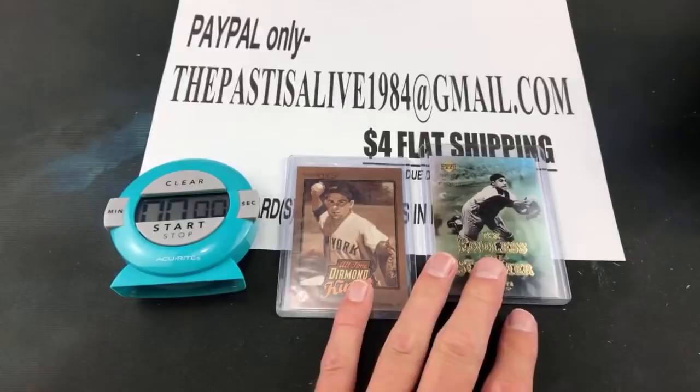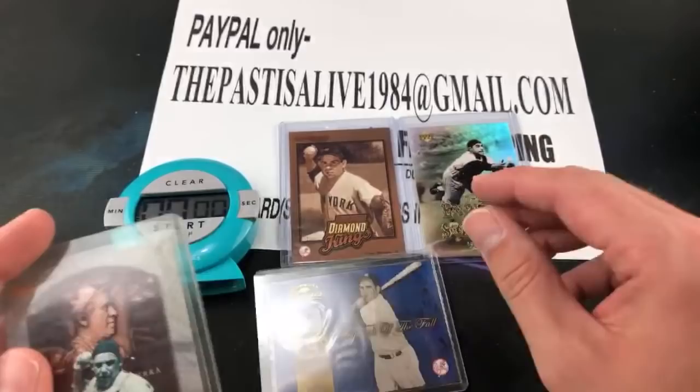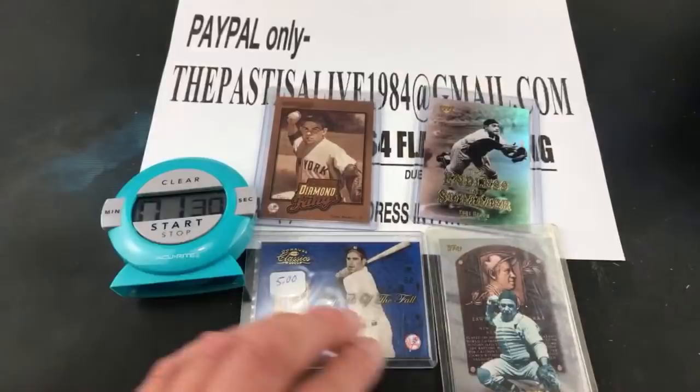All right, so we have all-time Diamond Kings, Endless Summer. We saw one of those mantles yesterday. Legend of the Fall, and then also one from Topps that I'm not familiar with. Late 90s Topps. Four Yogi Berras, started them all at $1, with a minute 30 on the clock. Hopefully you guys can see this all right.